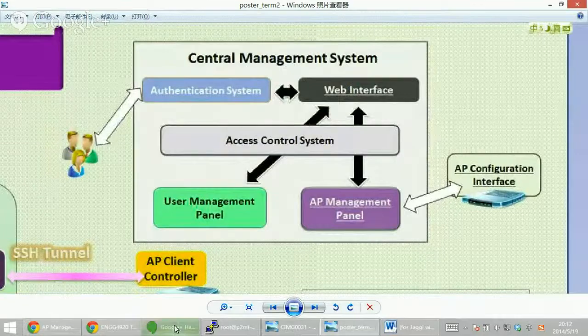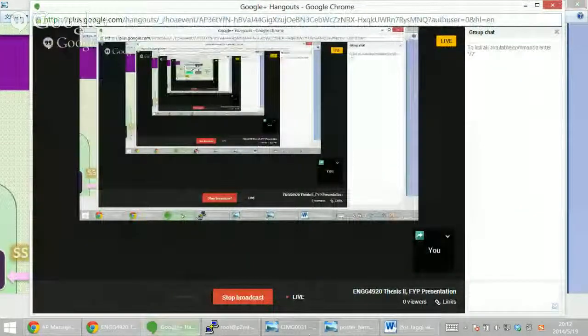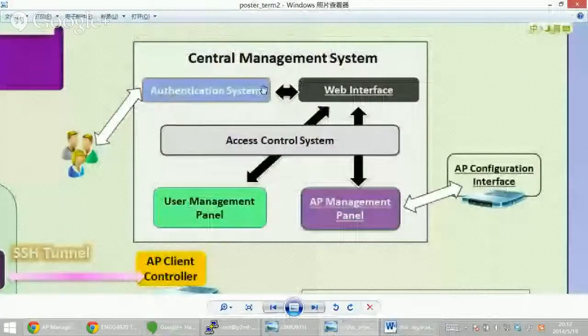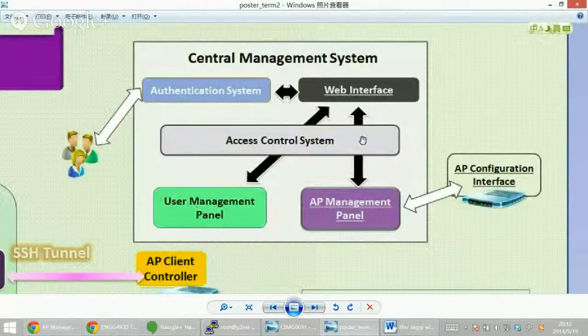After the authentication system, the user can use the interface to control their own APs. Of course, there is some access control mechanism since different users have different roles, so different privileges. And this part was mainly done last semester.